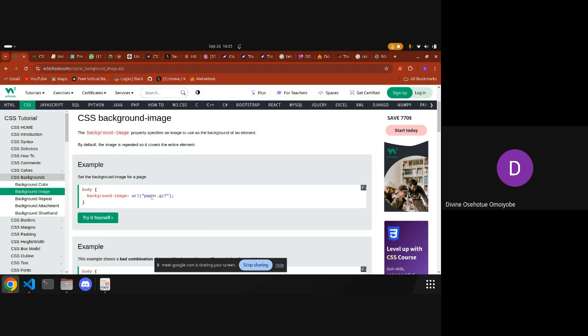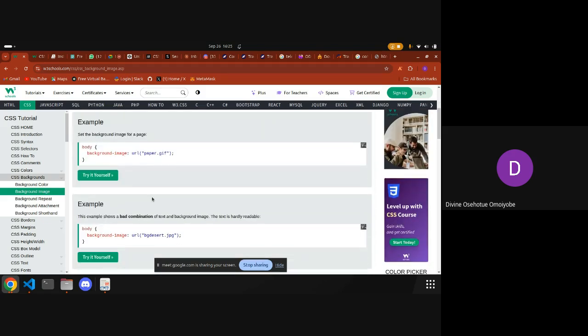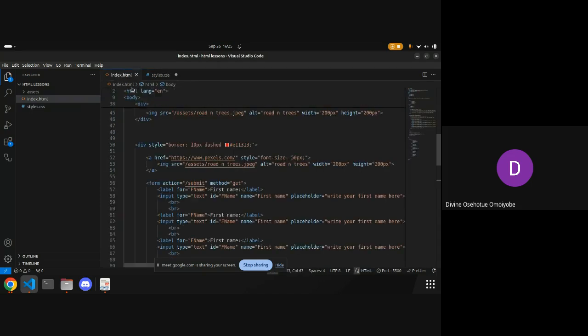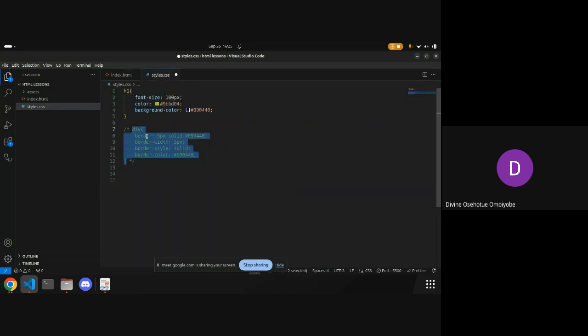Let's say on our body, we want to give it a background image.